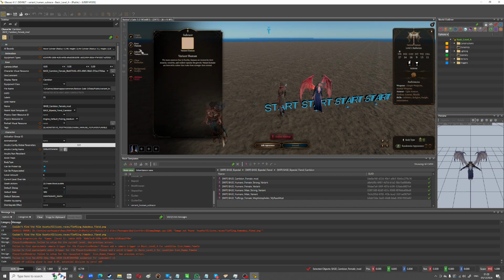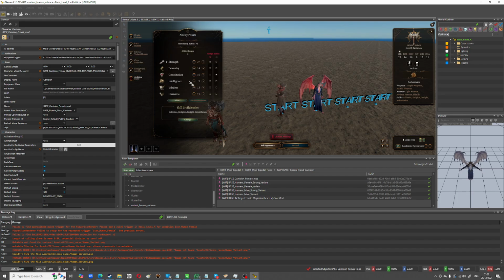And you'll notice that this subrace comes up. That's because it doesn't have an empty UUID there. If it has an empty UUID, it's not going to come up with a subrace, but if there is a UUID, it creates this subrace thing automatically. I did some things that gave them extra stats so that I could test that it actually functioned.